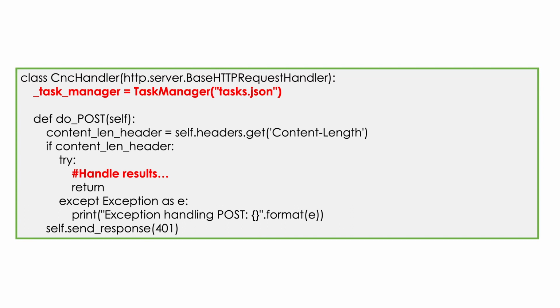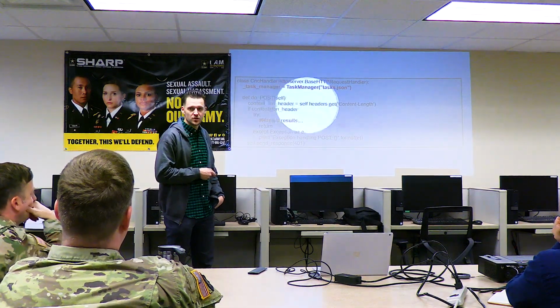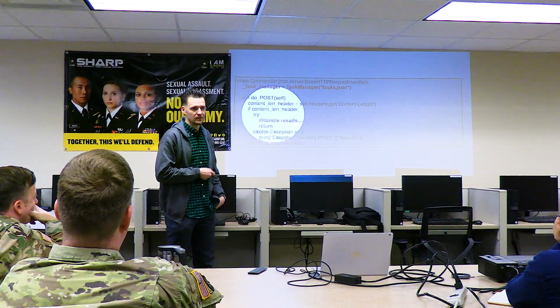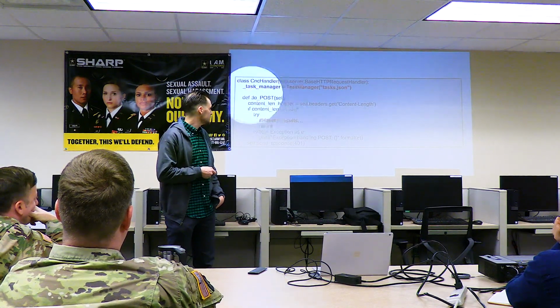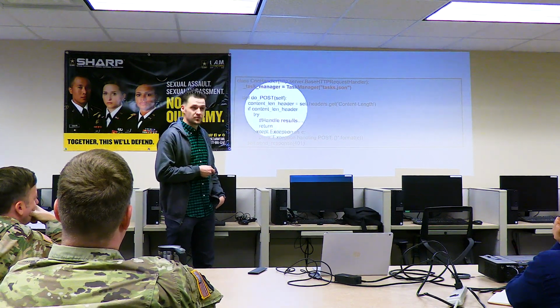It's pretty straightforward. You write these little methods that start with do underscore, and then for posts, if you want to handle posts, you write post. If you want to handle a get, you write get. It's like meta programming stuff. It's pretty cool. So what we're going to do is we're going to handle posts.